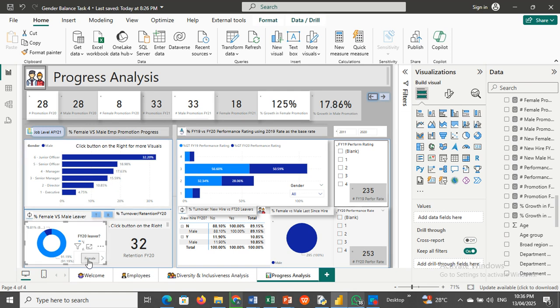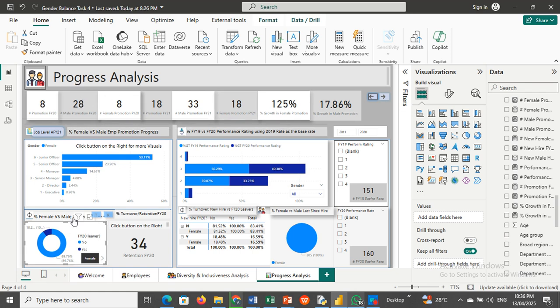Then when we click on this, that gives us the female. You can see that the male still top the top managerial level of this particular company in promotion, and that is further confirming what we've seen in the upper part of the dashboard.